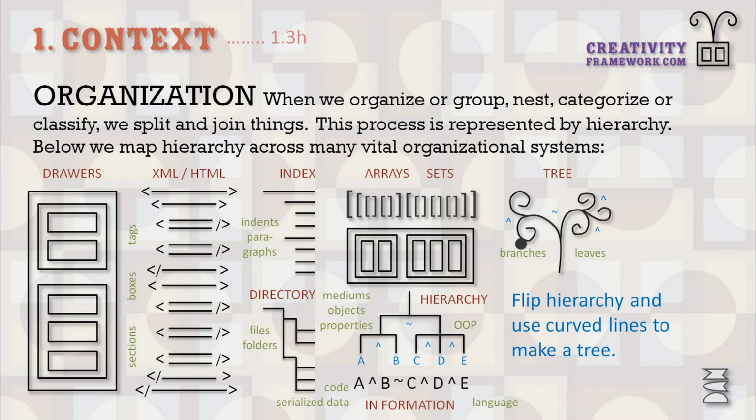Now, this is our friendly hierarchy here, where we've turned this one upside down and we made it curly or smooth or rounded or whatever you want to call it, not angular like this one. So it's more natural, more organic, like a tree. And we keep our delimiters there the same, so that main split there, and then carats for the other splits. Okay, branches and leaves. So we flipped the hierarchy and we made it look like a tree.